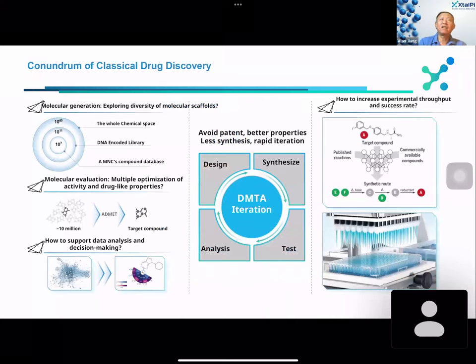Now let's talk a little about drug discovery from the business perspective. Here are the classical drug discovery challenges. On one hand, there is the compound library — basically the chemical space you can reach. Theoretically, the size of chemical space is on the order of 10^60. If you consider the entire world's drug-reachable chemical space, it's probably about 10^10 to 10^12. The most recent decade has seen new experimental-based high-throughput screening libraries like DNA-encoded chemical libraries (DEL) invented and developed, which expanded the chemical space from a diversity and scaffold perspective.